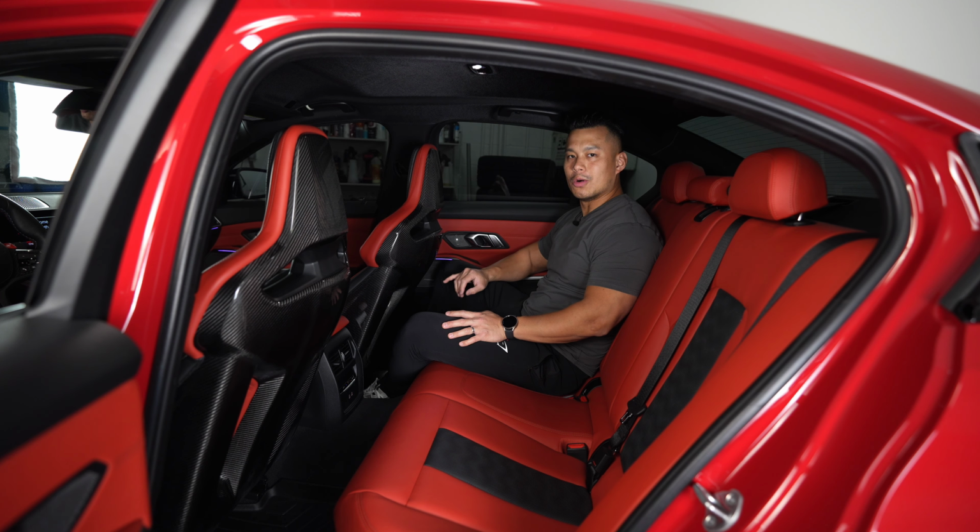But also too, when you look at the Facebook groups, you look at the forums, there's a lot of people that have buyer's remorse when they've optioned this car with the carbon bucket seats, right? Whether it doesn't fit their daily needs, whether it becomes a pain in the tush to get in and out, right? We'll talk about that in a little bit. They actually post on the forums, post on the Facebook groups that, hey, I'm looking to trade my Fiona carbon bucket seats for comfort Fiona seats, or vice versa, right? They want to trade their black carbon bucket seats for black comfort seats.